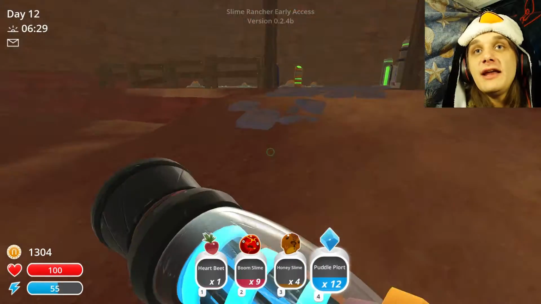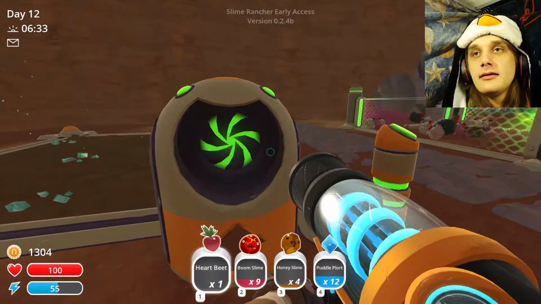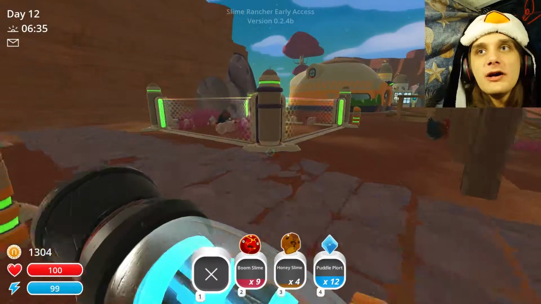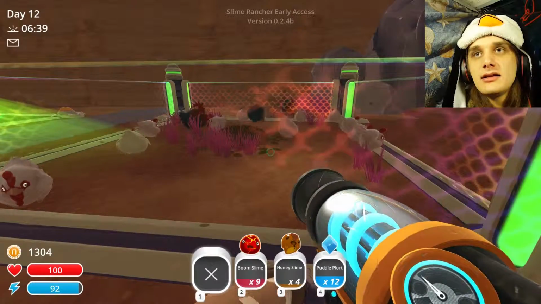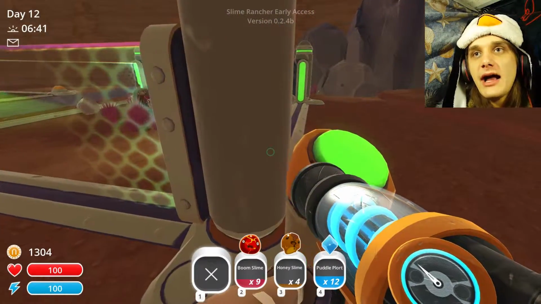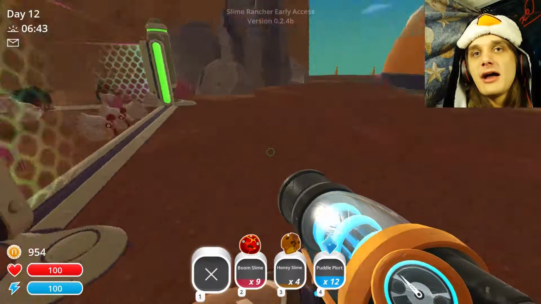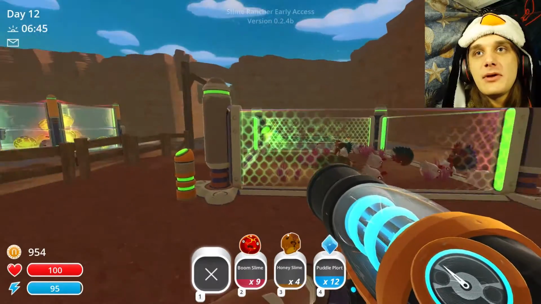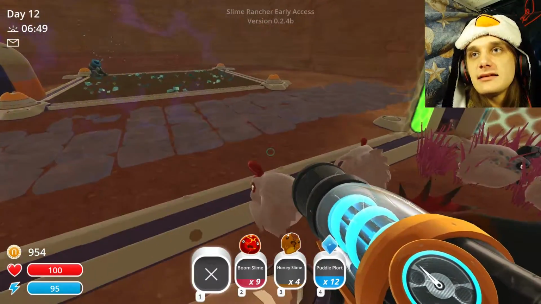I also grabbed a thing called a heartbeat Y. Okay, fine. Does that only work for so long? I don't understand how that works. Get in there. Is there like high walls I can buy for this? Oh, I can buy the spring grass. Yeah, I can buy high walls. Yeah, I'm gonna buy high walls. I don't want my chickens escaping. Also, there seems to be a lot of hen hens.